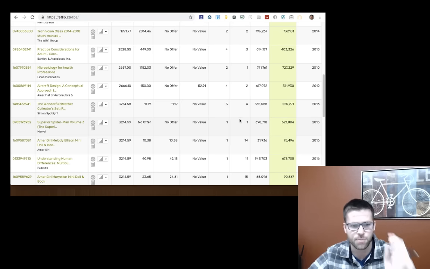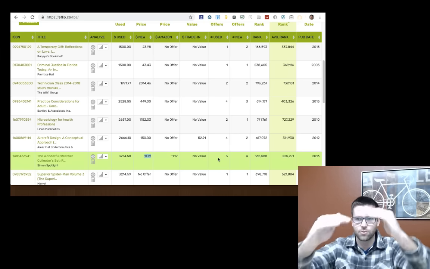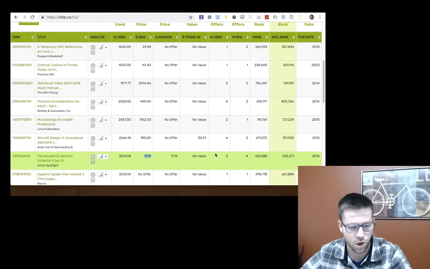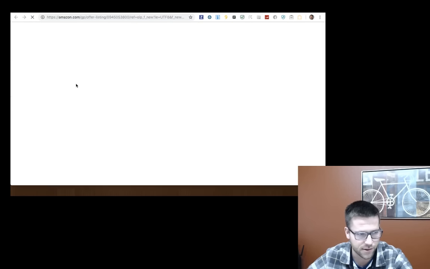What happens is repricers come in and just go crazy, and they'll price it wherever they want. As an indication of that, you'll see books like this where the lowest used price is $3,000 and the lowest new price is $11. Whoever was pricing this used, all three people have somehow kept raising the bar, the repricers going crazy, hoping they're going to get that sale. So when you see that, don't get too excited. You're not going to sell a book for $2,000 typically.